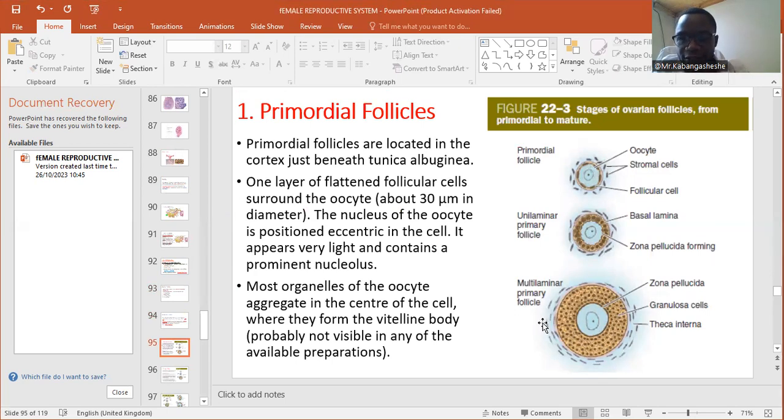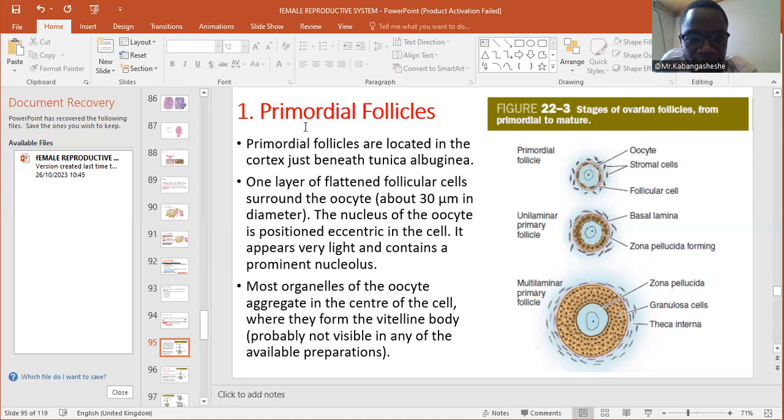So out of those 200,000 follicles that are available at puberty, the primordial follicles, under the influence of follicle stimulating hormone. This is a hormone produced by the anterior lobe of the pituitary gland. The same hormone is also responsible for maturation of sperm cells in male individuals. There it is called interstitial cell stimulating hormone, or you can also call it follicle stimulating hormone, because in the males, the interstitial cells of Leydig are stimulated to produce testosterone, which now influences the maturation of sperm cells.